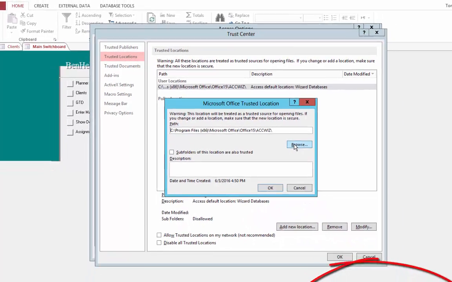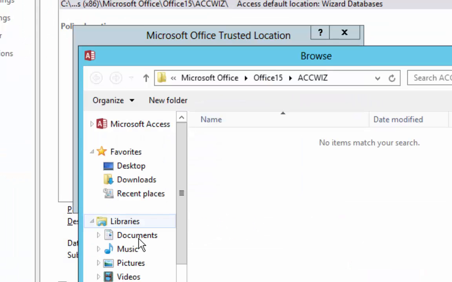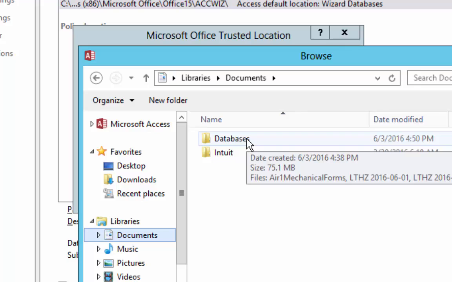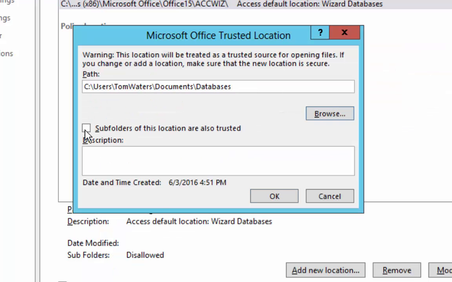Once I'm in this dialog box, I want to browse to that folder that we were in a moment ago, the My Documents Databases folder, and we're going to then click OK, and we're going to click that subfolders are also trusted.